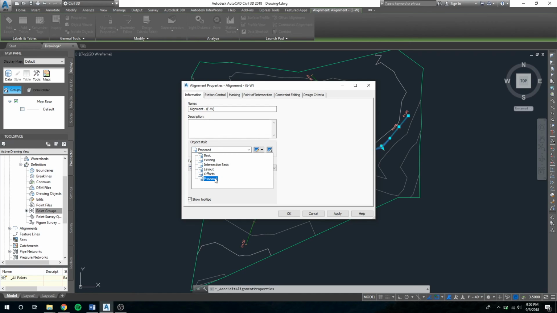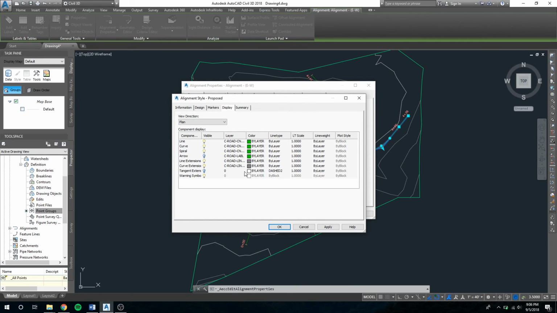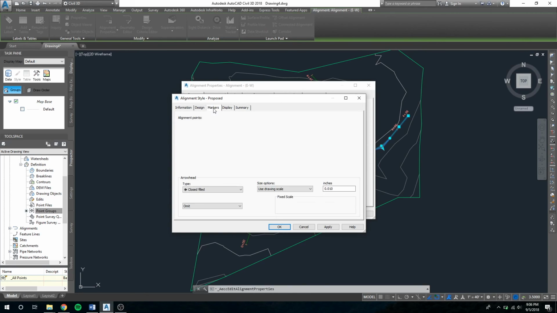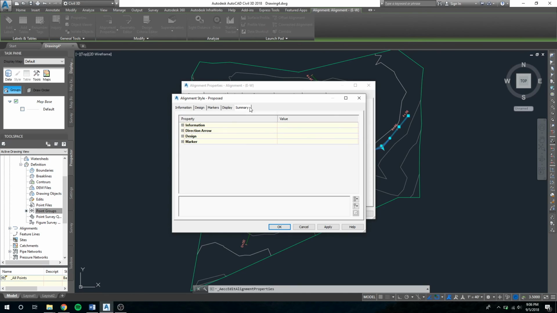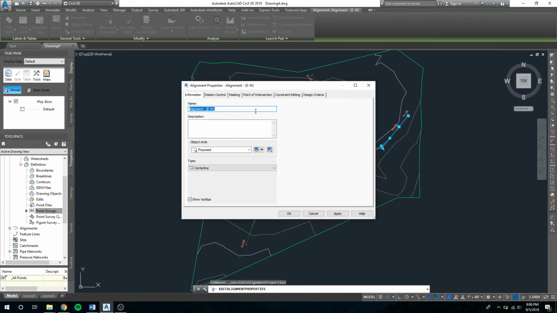But right now the only line we have is actually a proposed line, and I want to show you that you can actually change these things by color or turning them off by specific layers for this alignment. So you can kind of mess with these a little bit to kind of change how they look. And you can change a whole bunch of other different things regarding this alignment as well.